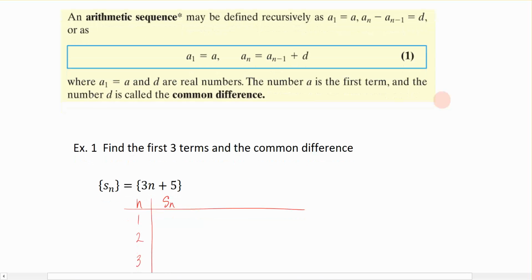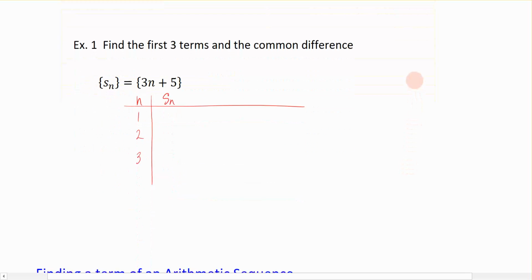Formally, we can define an arithmetic sequence as a recursive sequence. That was where the first term, A1, is a value, and then every term after that is a different value, and the difference between those values, the next set of values, is going to be D. It's what we call our common difference. So this is our common difference that's occurring between each of the values in my set or sequence.